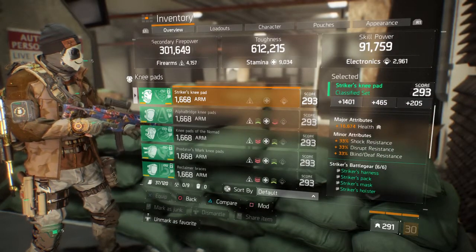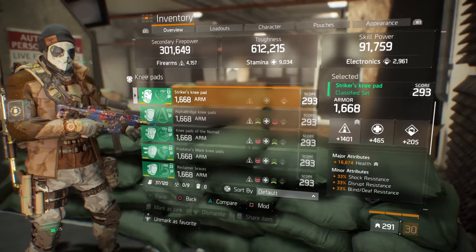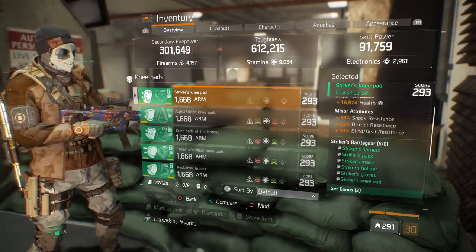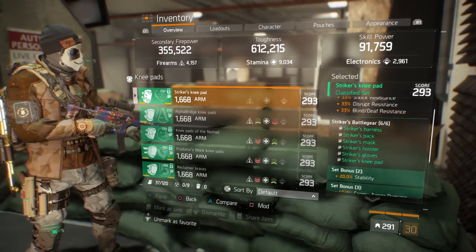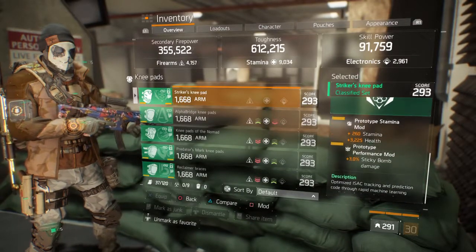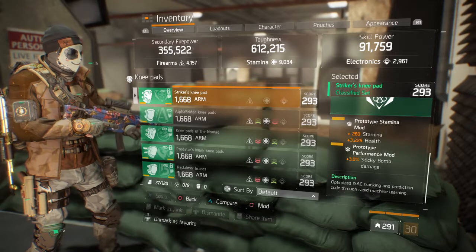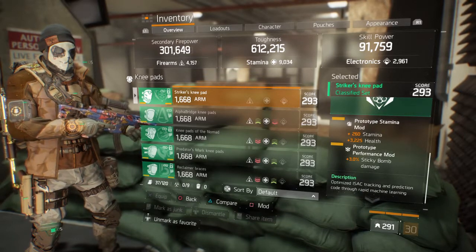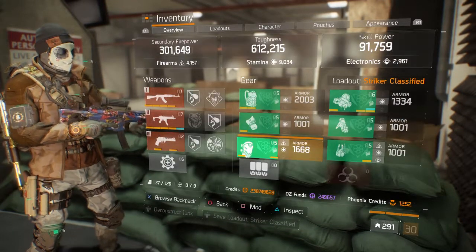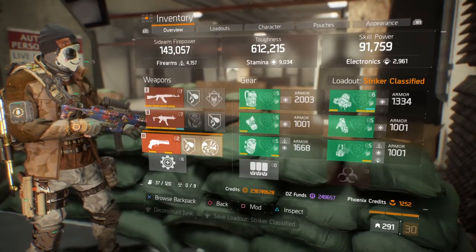And then the holster. Right, it's the holster. No, those are knee pads. Jesus, I'm losing my mind. Alright, the knee pads are rolled into firearms with health. And you got shock resistance, disrupt resistance, and blunt death resistance. With prototype stamina mod, and the performance mod has sticky bomb damage, which again I will take off at some point because I was running sticky bomb with both these builds at one point. Why, I have no idea, but that's what I was doing. Again, the guns don't change, it's the same thing. The mods don't change, they're all the same.